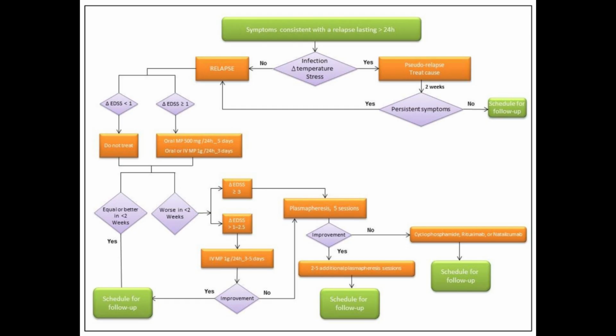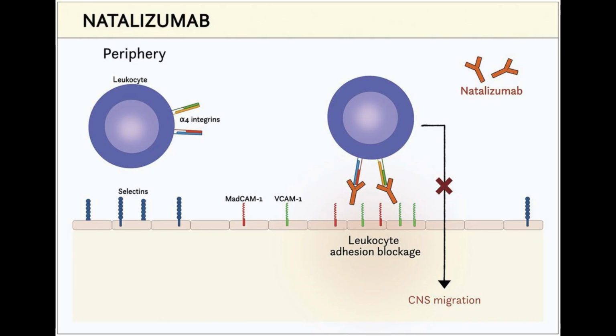We have moved so far beyond the older, mildly effective interferon injections that just broadly dampen the immune system with flu-like side effects. Today, we use highly targeted monoclonal antibody biologics. We are basically sending in biological snipers to take out specific members of the rogue union. Let's look at natalizumab. Natalizumab is a brilliant piece of rational drug design. Remember the breach. The T cells use that specific Velcro molecule, alpha-4 integrin, to stick to the blood vessel walls and cross the blood-brain barrier.